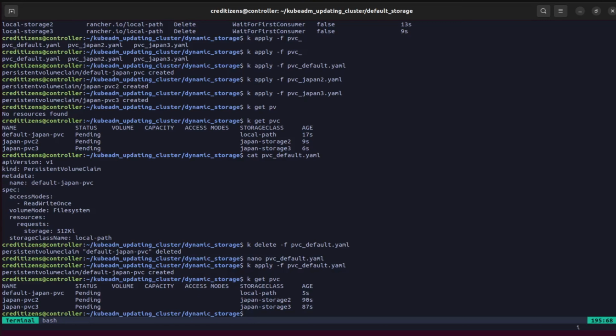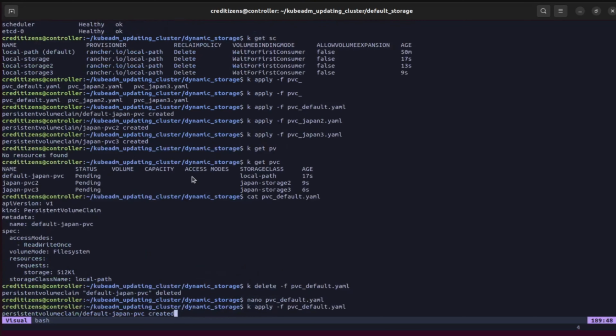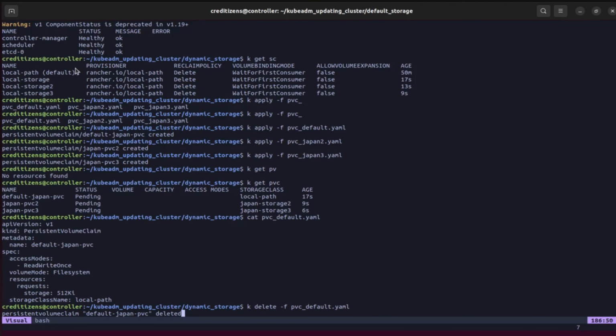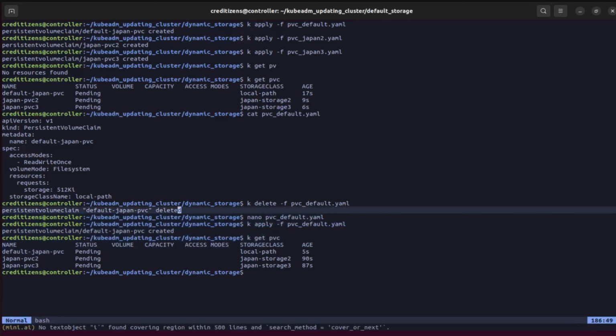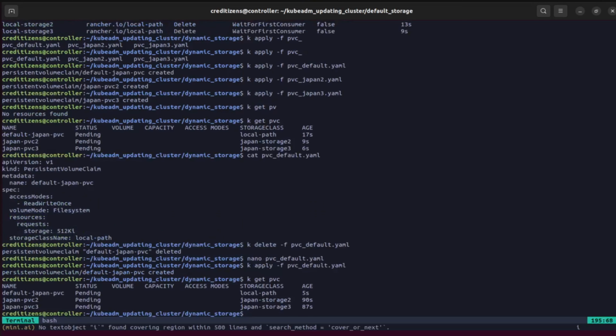Boom, it has picked up the local path, which is the default storage class. So now the dynamic provisioning works fine. What we expect to happen is happening. We have defined an annotation saying what is the default if there's no storage class defined, and it has picked up the right one. So now this storage class will be able to be used for the provisioning of any persistent volume. Okay?